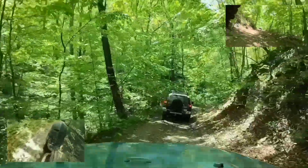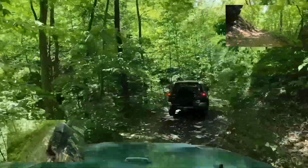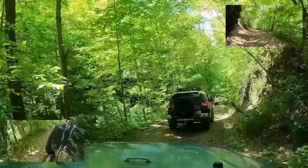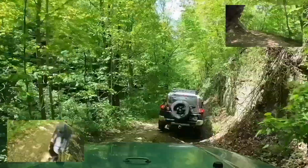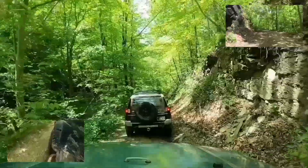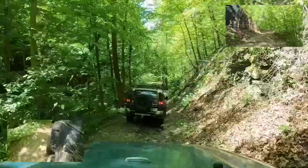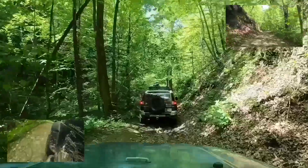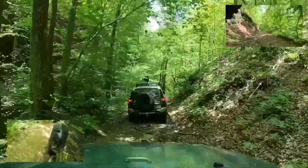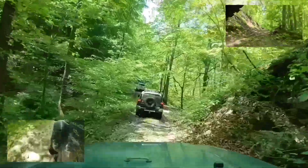And it won't be long and we'll be off of here. I do enjoy riding this one. It's close, it's fun to get out in the woods and just poke around, if you want to take your time sometime when nobody's around. Weekends in the summer, it's a little more crowded than others, but these trails in Menifee County don't get near as much traffic as the ones in Slade do. A lot of times you have these to yourself all the time.